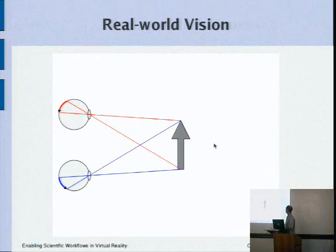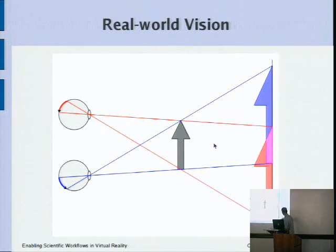Well, the idea is very simple. We introduce a screen into the environment, meaning a computer display, this little, not very well visible here, black line over there. And then what we are doing is we are projecting images of this now virtual arrow onto the screens from the point of view of the eye. So in other words, the ray that goes from the lens to the top of the arrow goes then to the top of the image of the arrow on the screen. So we have two different images on the screen. This is where stereoscopy comes in.